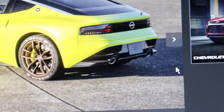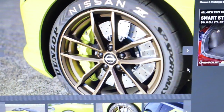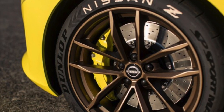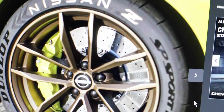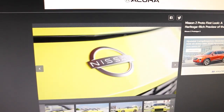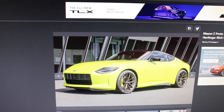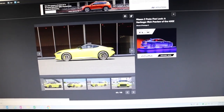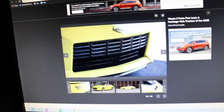Real quick — I have to point out the brakes. Six-piston brakes — that's the same caliper off the R35 GTR. I don't believe Nissan is actually going to put those brakes on the 400Z, but it would be nice. I highly doubt they'll come with R35 brakes, but I'm supposing the higher trims or Nismo versions will come with bigger brakes. They didn't really explain the trims yet. At minimum I'd hope they have some Akebono four-piston brakes, which are pretty good.